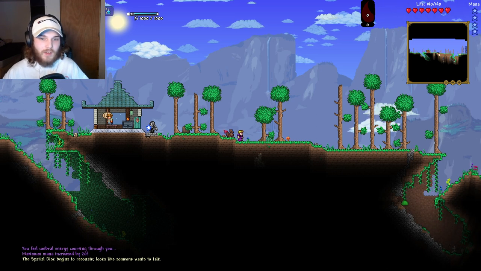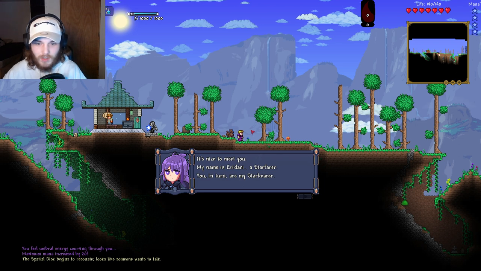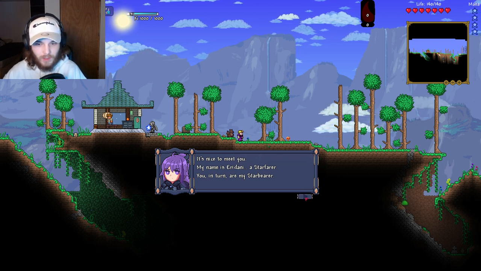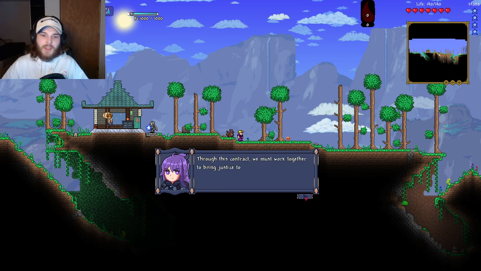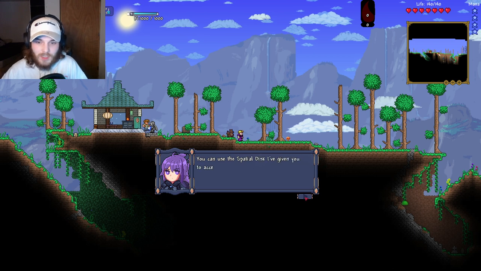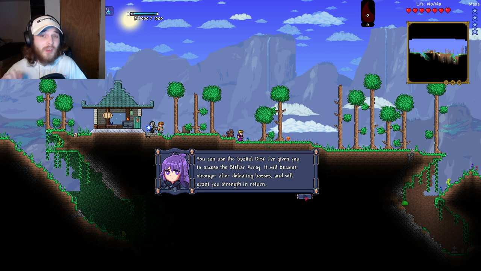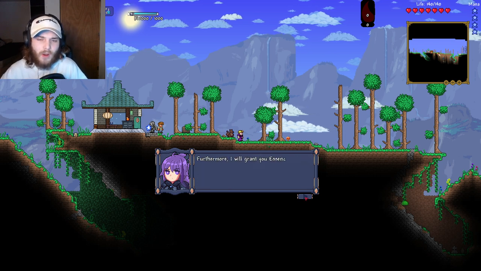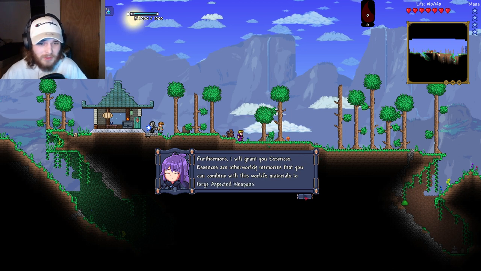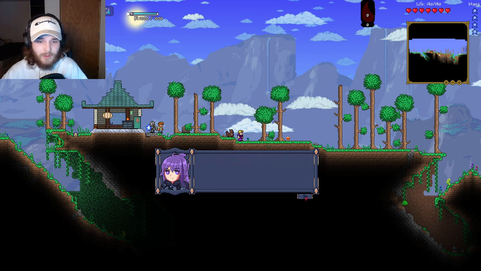It's nice to meet you. My name is Iridani, a Starfarer. You, in turn, are my Star Bearer. Through this contract, we must work together to bring justice to those willing to harm this world. You can use the spatial disc I've given you to access the stellar array. It will become stronger after defeating bosses and will grant you strength in return. Furthermore, I will grant you essences. Essences are otherworldly memories that you can combine with the world's materials to forge aspected weapons. My strength is yours. I will not let you down.